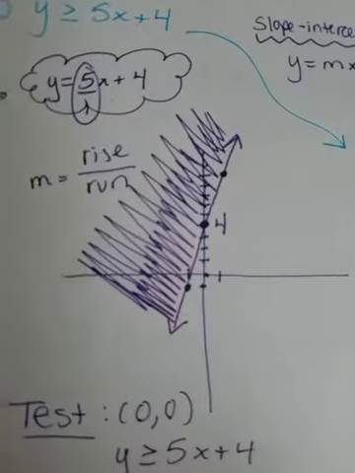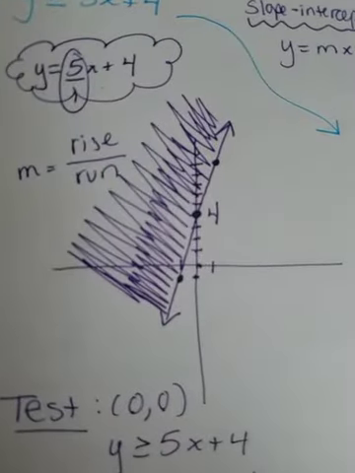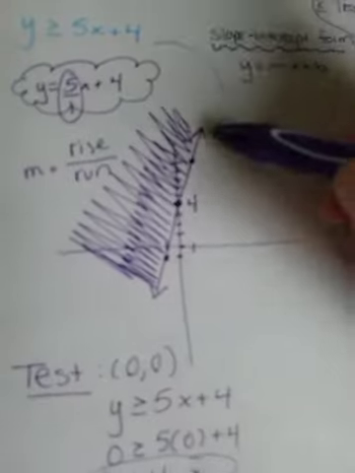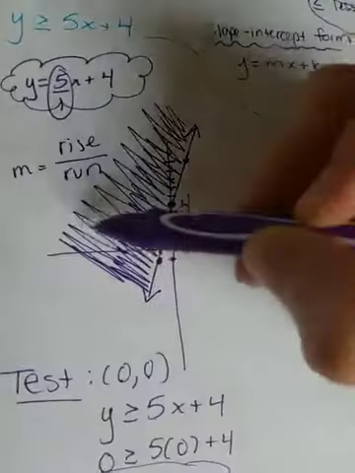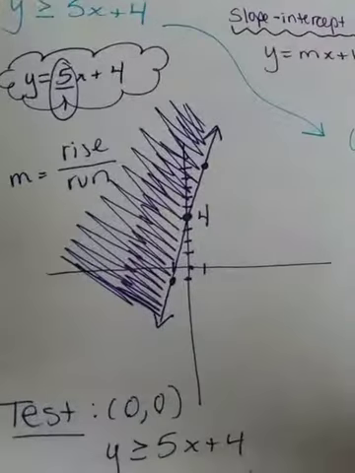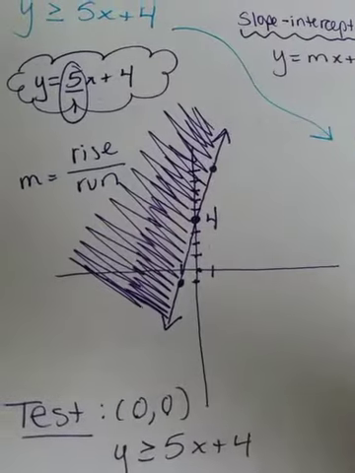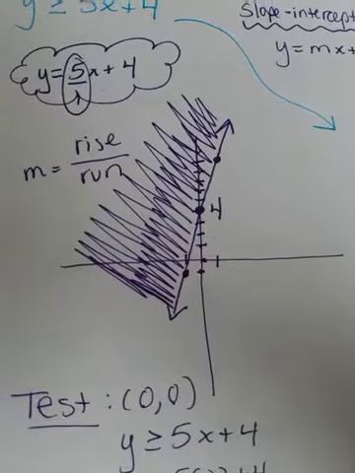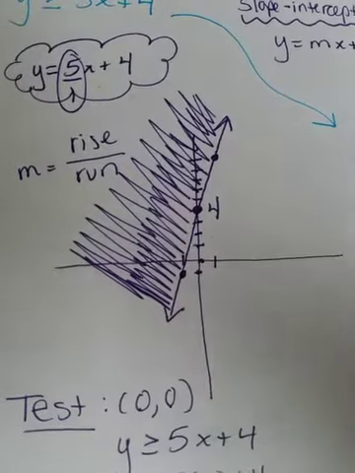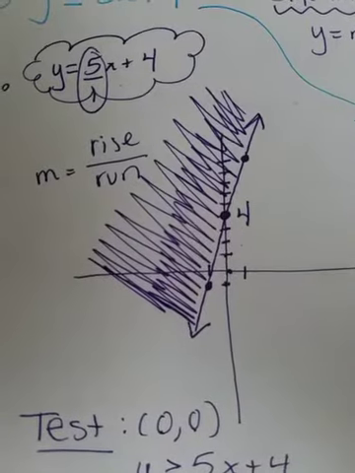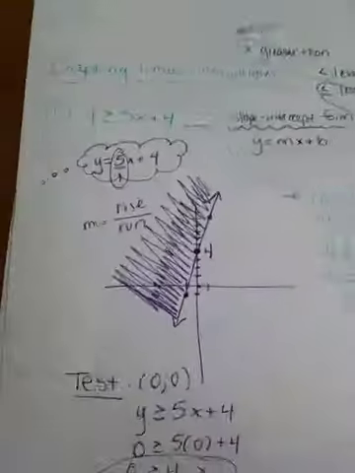And so your answer to these types of problems is the actual graph. This graph that you see right now is your answer. The solutions to this problem, like we just talked about a couple minutes ago, in this case is any point on the line and any point in the shaded region. So let me ask you this. How many solutions are there to these sorts of problems? No one? Anybody? There are infinitely many. I will make the next problem less crazy. I just had to kind of set this up.